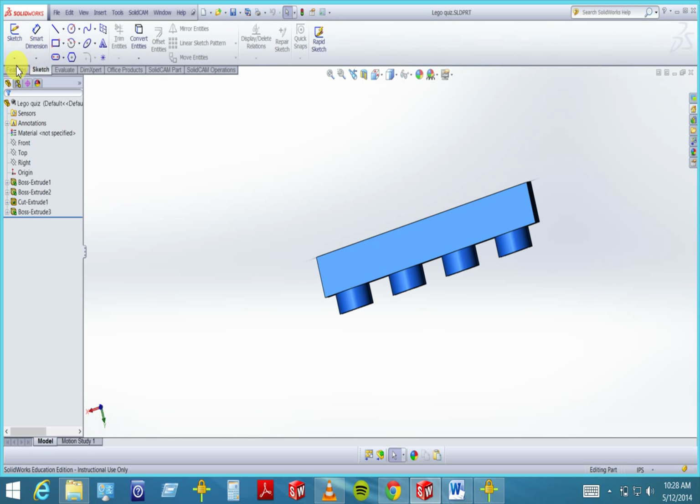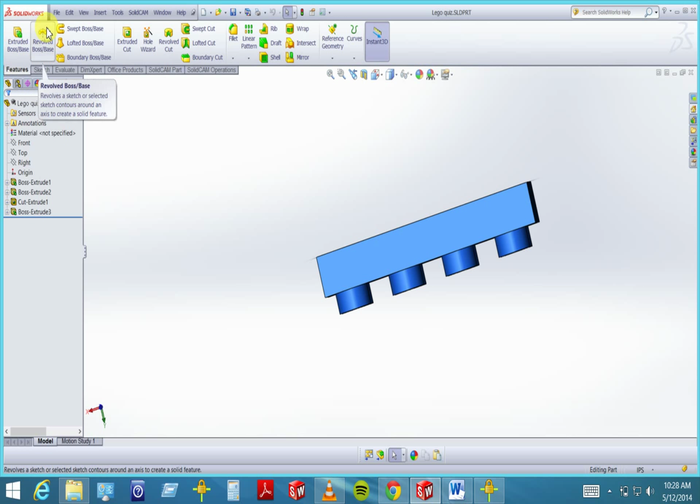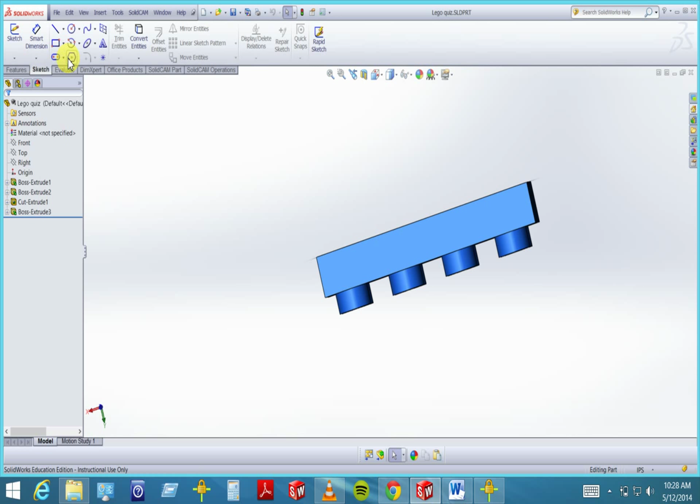And that's got all the stuff you need to do basic SolidWorks features. So here's the Features toolbar. You can extrude things and make three-dimensional products out of your sketches. This next one is the most important one. We're going to spend a lot of time on it today. It's really, really important. It's sketching.